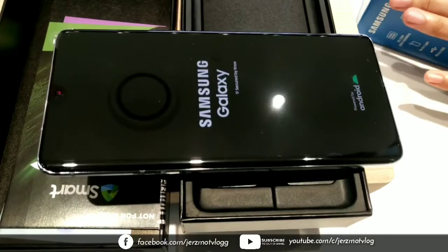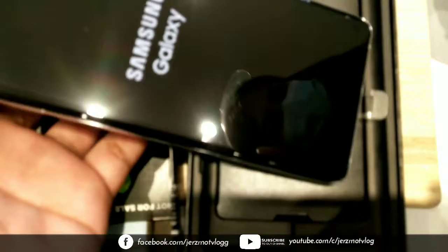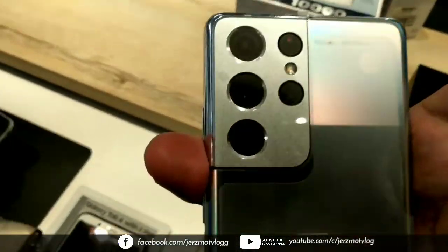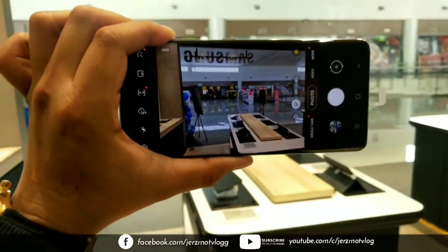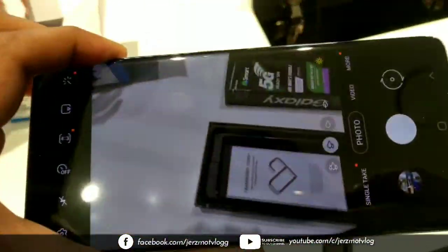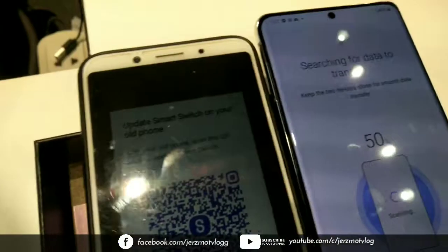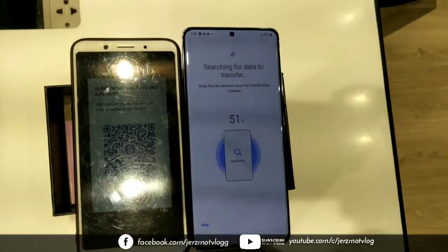Let us take a look at the detailed specs on this device. On its main resolution, it has 8K video recording at 24 frames per second or 7680 by 4320. 4K UHD video recording at 60 frames per second, 3840 by 2160. 1080p FHD video recording at 60 frames per second, 1920 by 1080. 720p HD video recording at 30 frames per second, 1280 by 720.